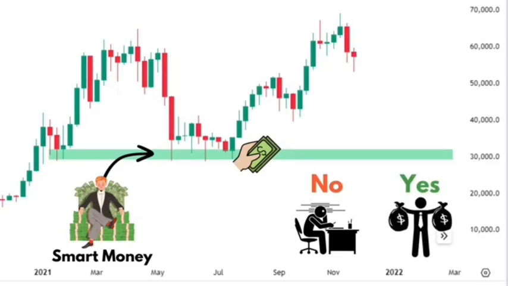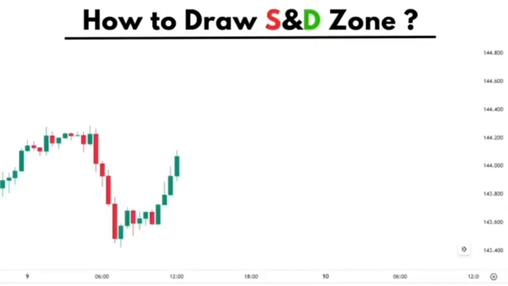If your goal is to become consistently profitable, the answer is obvious. You want to trade with the money that moves the market, not against it. One of the biggest mistakes retail traders make is trying to fight institutional order flow. That's a battle you rarely win. Instead, learn to identify where smart money is active, align yourself with their direction, and let their momentum work in your favor.